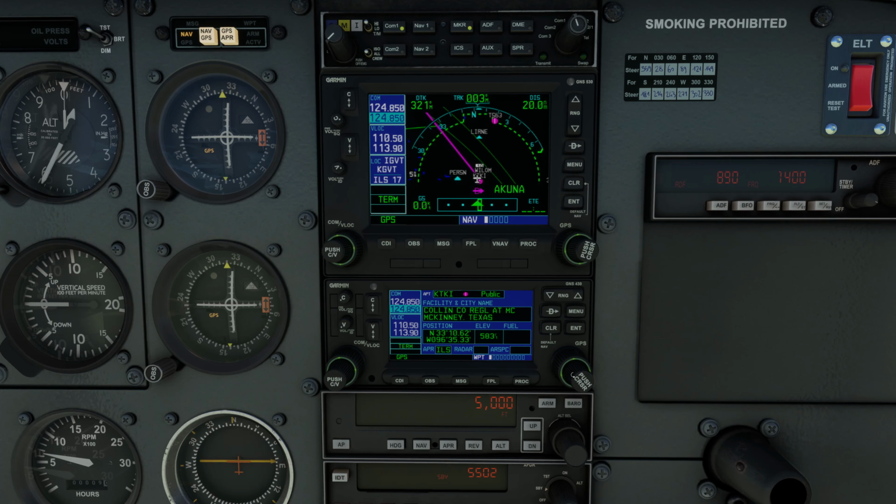The waypoint pages are pretty much the same as what you get in the 530. They're just a little more compacted here than they are in the 530 due to the reduced screen size. Your aux pages are pretty much the same. They don't have the exact same things listed on each page, but I believe every feature that's available here is available on the 430. It just may be listed on a different page again because the pages are smaller. And then the nearest pages work pretty much exactly the same. You have a nearest airport, nearest waypoint, nearest NDB, and a nearest VOR page. So all those pages are the same.